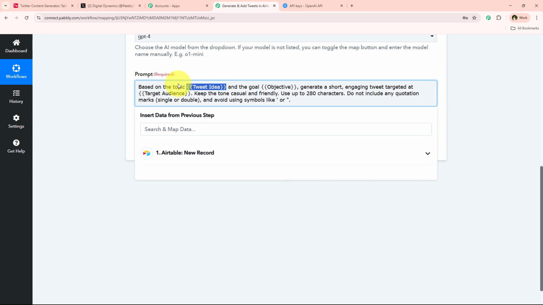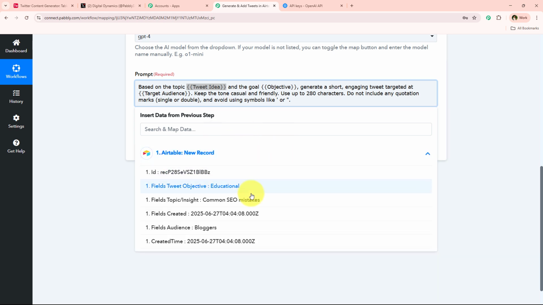But I'm not going to enter the details manually, but instead I'm just going to map it. So you must be wondering what is mapping. So mapping is a method by Pabbly which means inserting the data from the previous step. And as you know, previous step was the trigger step where we selected Airtable as our trigger application. So we are simply going to map the details from the response of our trigger application only. And as soon as we map these details, automatically my details will turn dynamic and change with every new response received.